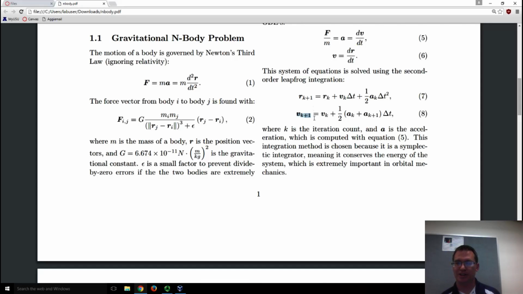Anyway, to calculate the next velocity time step, we are going to use the current velocity, and then we're going to basically take an average of the current acceleration and the next acceleration, which means in between solving these two equations, we have to calculate the new acceleration. Does that make sense? In order to get this term here. So we update to the new position, and since the acceleration is only dependent on where everything is located in this situation, we can do that.